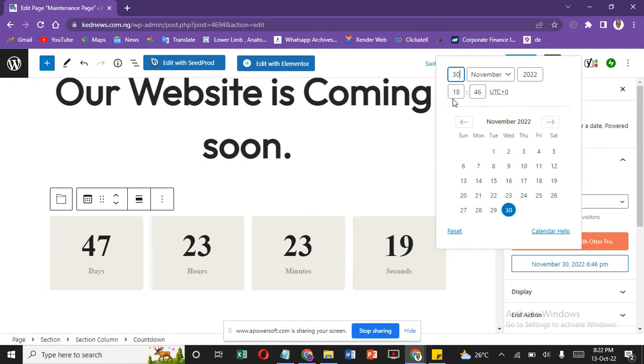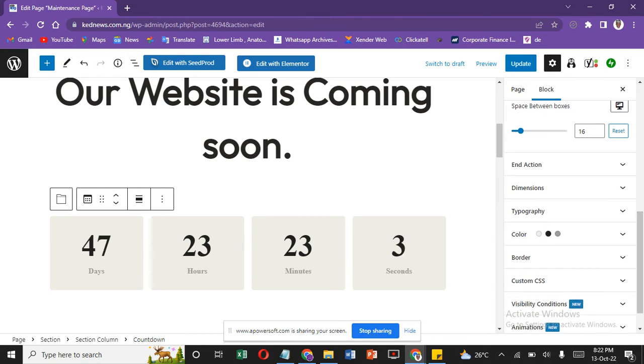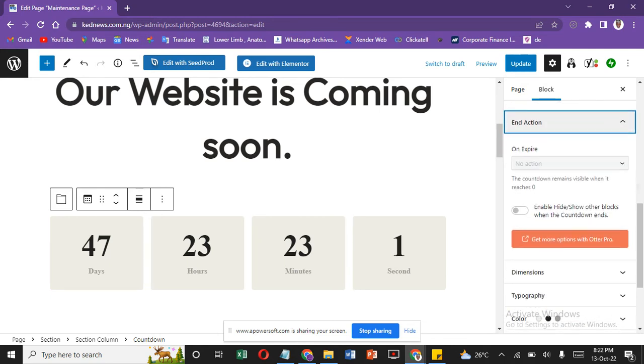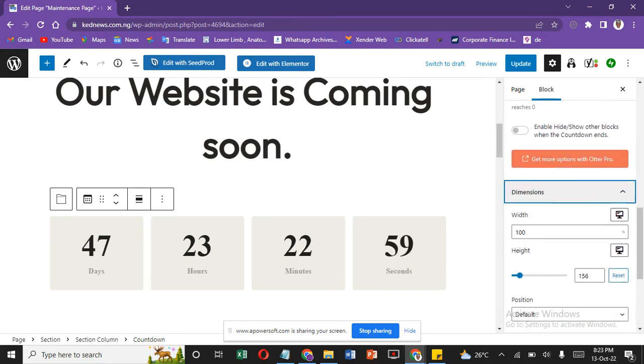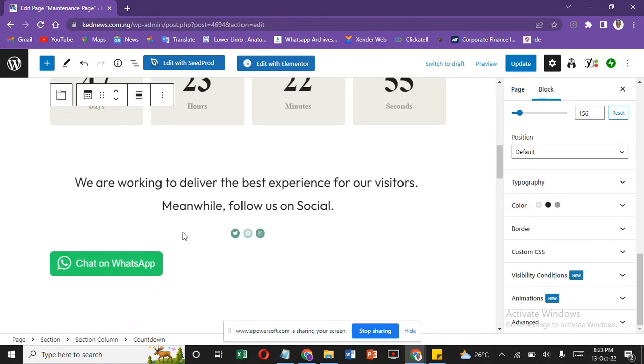So you set the date and you can also set the time, and this is the time zone also. So I've set the date now. You can also customize this to your liking.